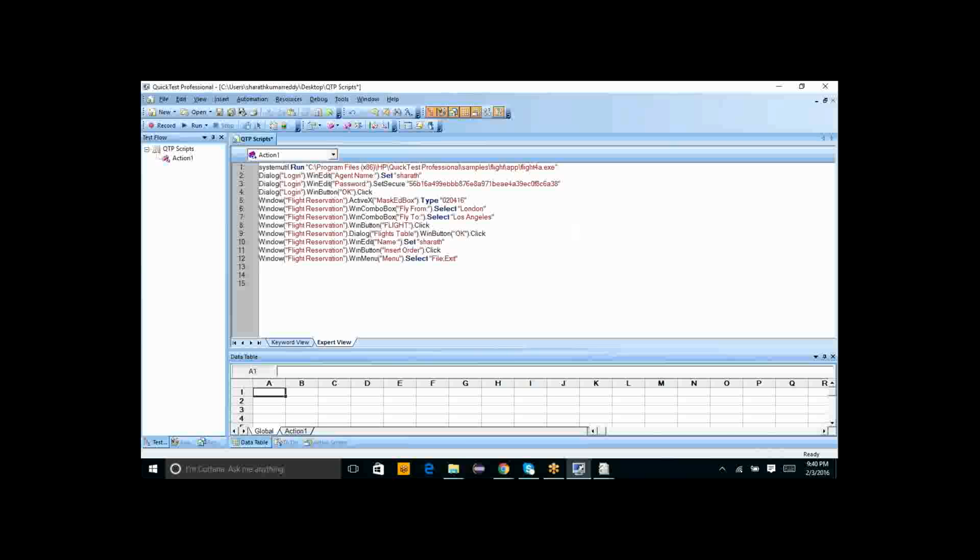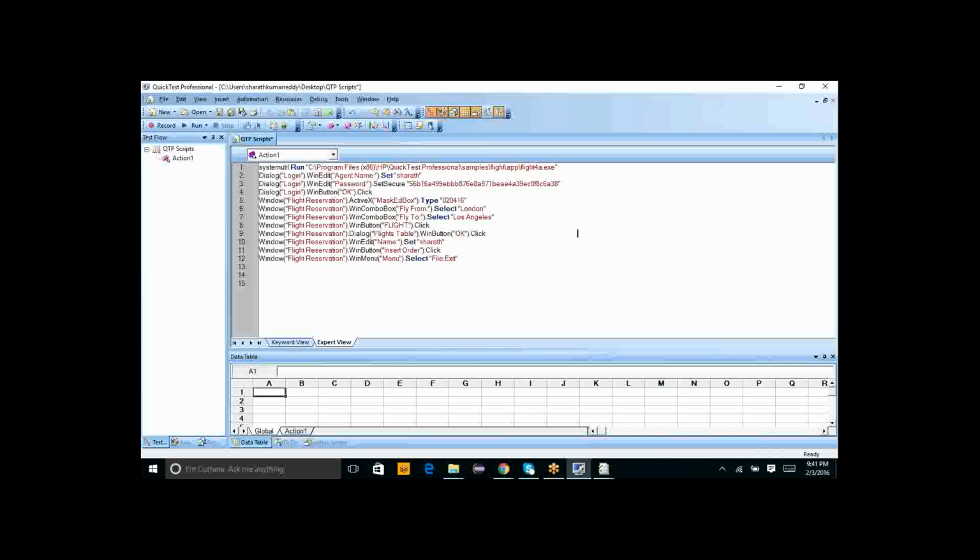But if the step is not there, how will the flight be selected? When we click on the flight image, we can see all the list of flight details. So automatically QTP will select the first flight once we click on run.